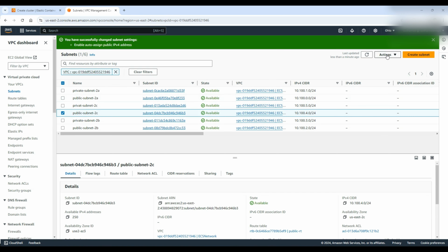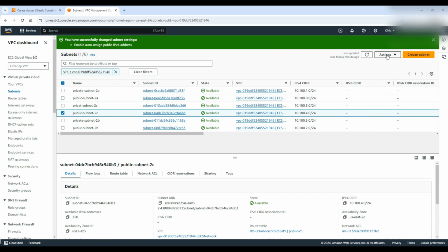Then the next important option is monitoring. Though it is optional, if you want to monitor the metrics of your cluster, then we have to enable container insights like CPU, memory, disk, and network. That's the reason we have enabled it. And then I don't want to enable any encryption right now, though it is optional. For now, I'm skipping this particular functionality. We can enable encryption for managed storage or for ephemeral storage.